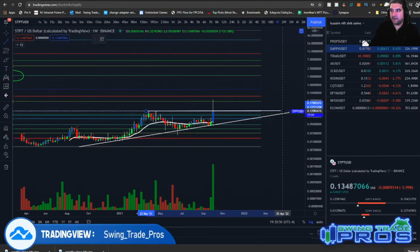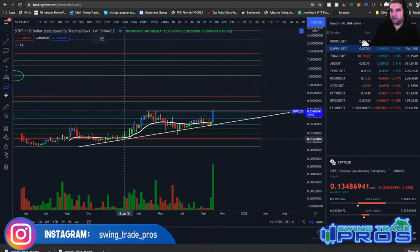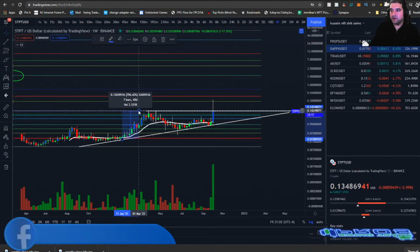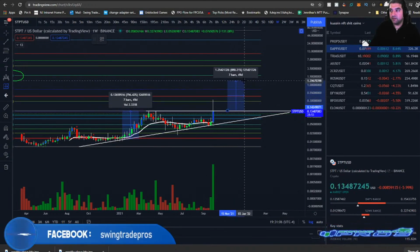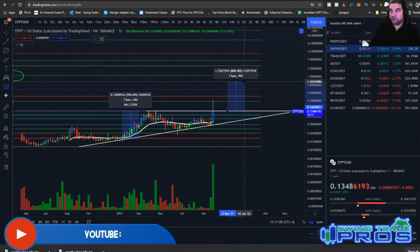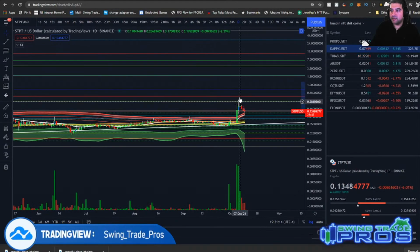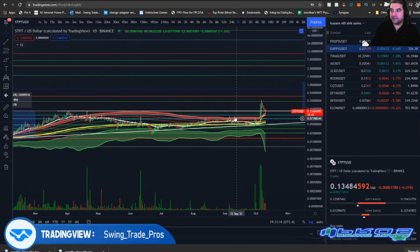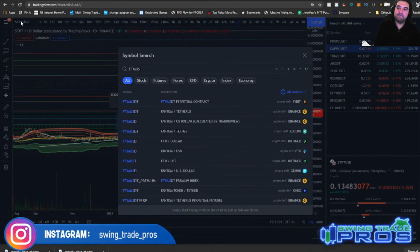But yeah, this actually got the ascending triangle break. Right, so ascending triangle break, sorry, from the bottom of the triangle to the top of the triangle, 796% measured move. That's a huge move, guys. But yeah, it's right along the lines of what I was saying, between $1 to $2 longer term, and that's where you're at. That's what you're doing. Touch the fib extension, pulled right back. Now you're back testing. Cool. FTM. Let's take a look at it.